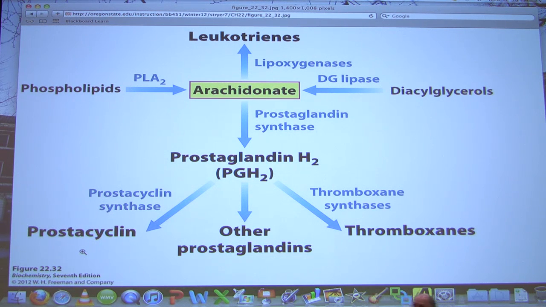Now, there are many prostaglandins. Some prostaglandins are involved in pain, some in inflammation, some in uterine contraction during the birth process. Some prostaglandins are involved in making your blood platelets sticky. They help the clotting process. We talked last term a little bit about blood thinners, and I said there were other blood thinners. It turns out that NSAIDs are very good blood thinners as well because they inhibit the production of prostaglandins that favor the stickiness of platelets. Thromboxanes in particular can be very important in this process. They can really help in that clotting process by making the platelets become sticky.